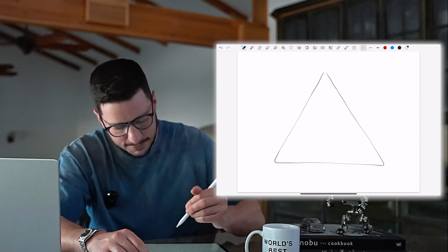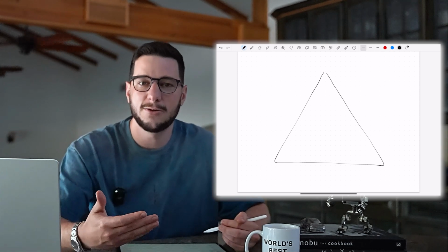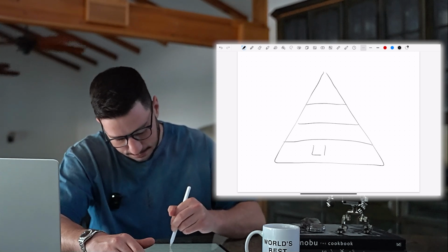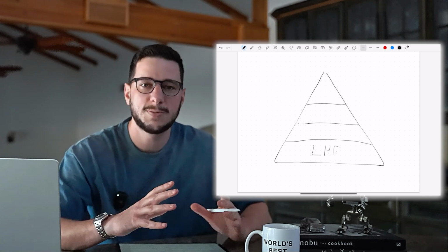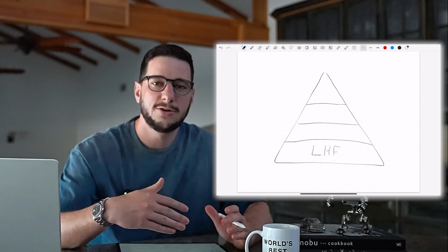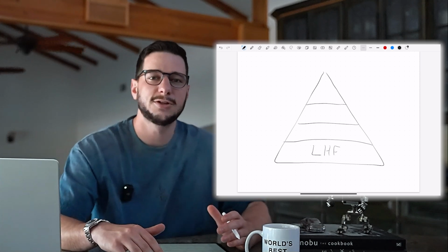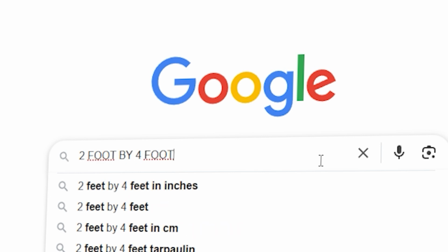And this is where it's most relevant because in the pyramid, there's going to be different levels of intent that you can go after essentially. The first is going to be what we call low-hanging fruit. And these are the terms that are most specific to people being bottom funnel, to knowing actually whether or not they're likely to actually purchase your product. What I mean by that is if you're selling, let's say, cutting boards and somebody's looking for 2 foot by 4 foot mahogany cutting board, they know exactly what they want. They specifically understand the fact of what they want and what they want to buy. Then they're just looking for the actual person to buy it from.